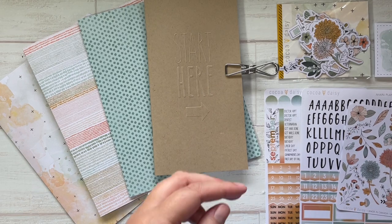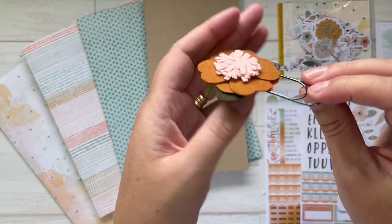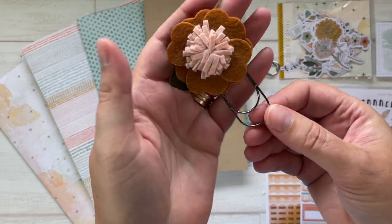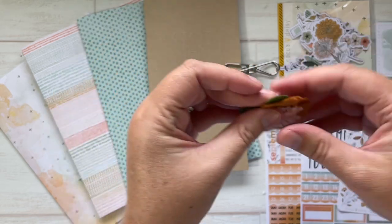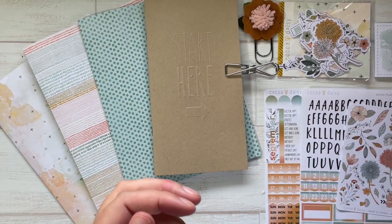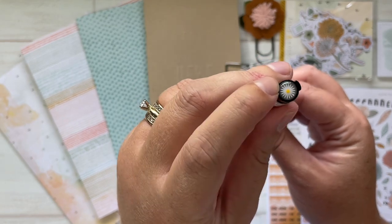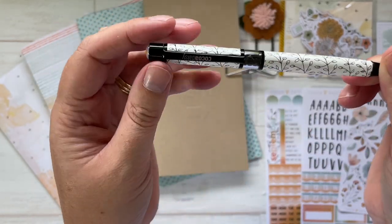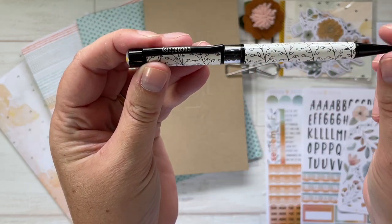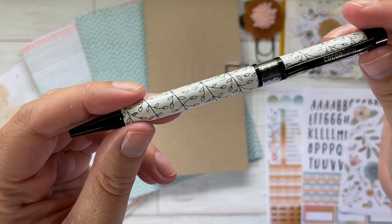And then this month we got a felt flower on a big wide paper clip, which I prefer over like a skinny standard paper clip. So I'm pleased with that. You also always get a daisy pin. So you'll have the daisy on the top, and then in the barrel, a crystal. The hardware color changes from silver to gold. And in this month's case, it's black.